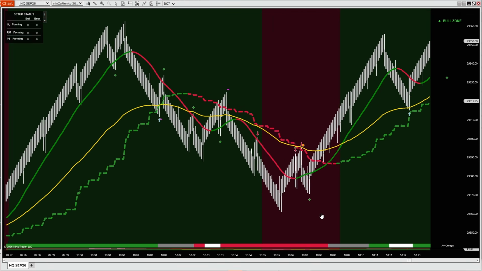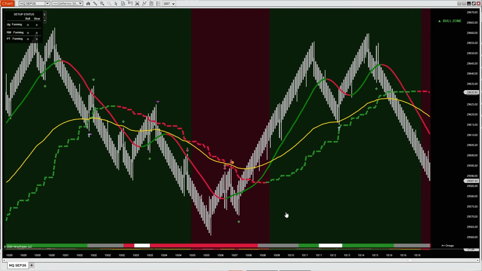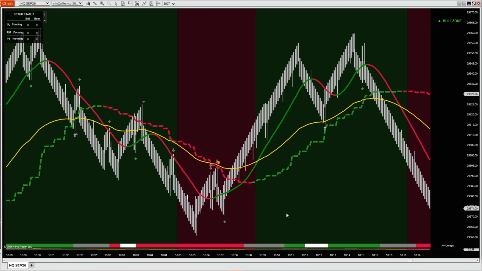Let's move forward and check one more. Yeah, here we go. 45 minutes in. So here's a run up. We get a green background, green on the panel, white. It says look for the setup, and there we get it right there. So again, to summarize this, it's about the timing windows. And the timing windows just tell us when to look for a setup.